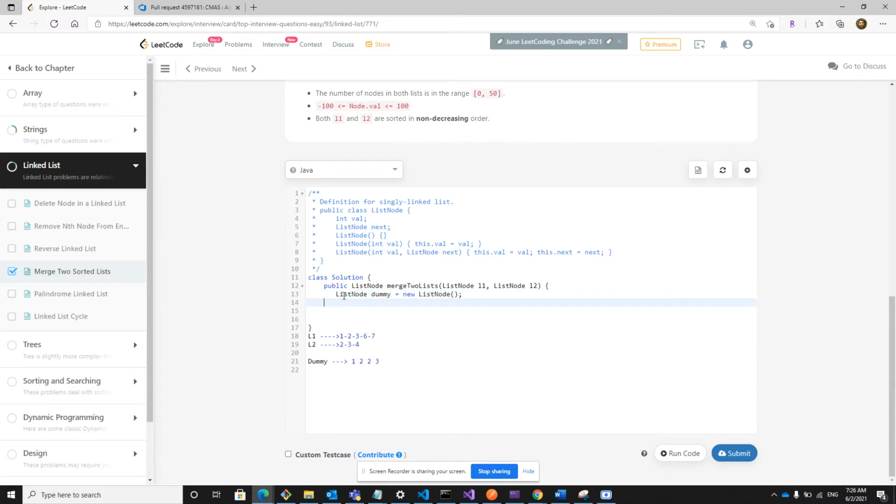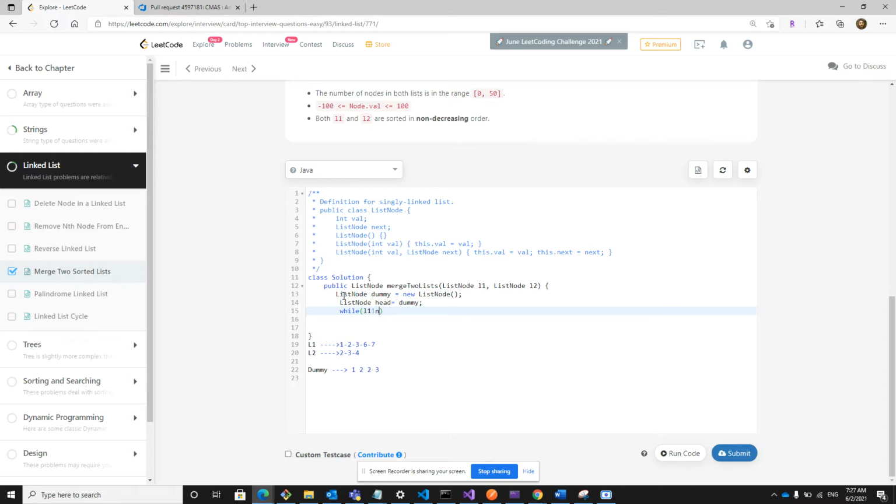So here's the declaration of that, and then we'll have another node, which we will call the head node, which will point to our dummy node. Once we're done with that, we run a while loop essentially for L1 and L2 until they're not null.